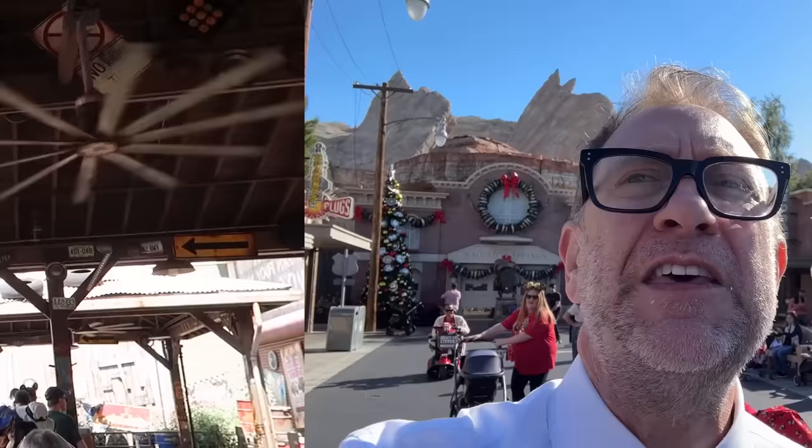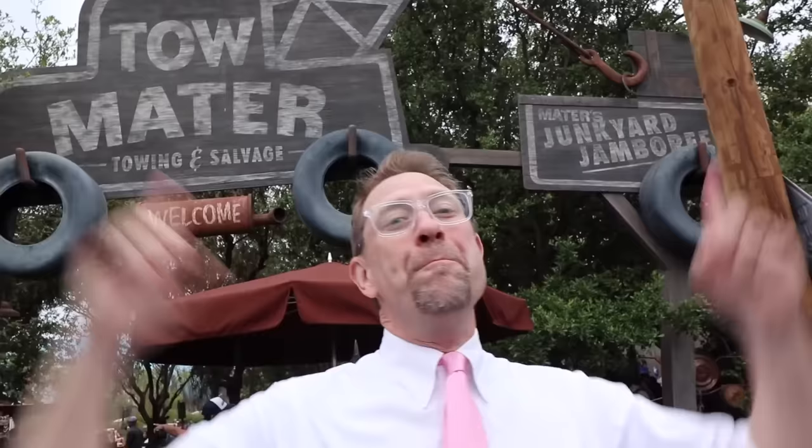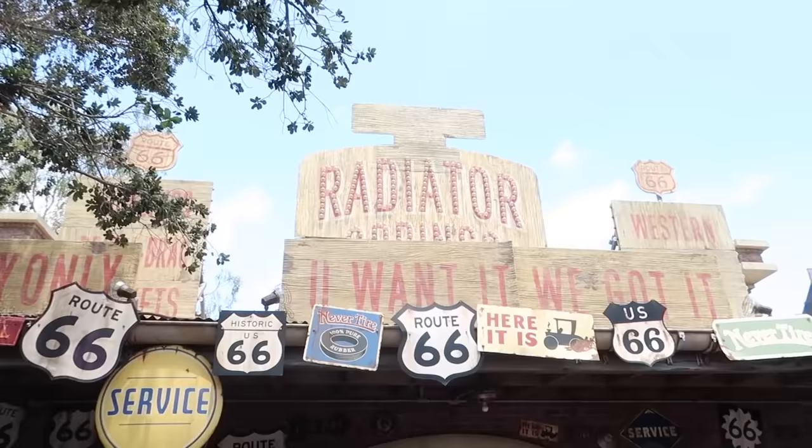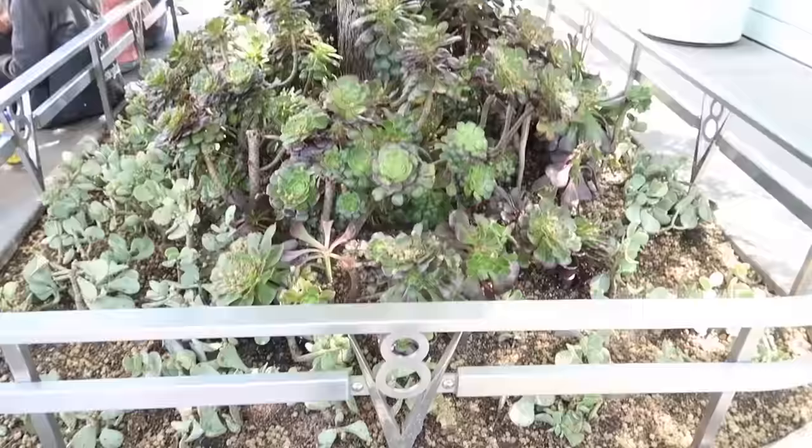This is probably one of the best and most immersive lands in all of Disney, but it comes at a little bit of a price — we'll talk about that later. In this land you've got three attractions: Mater's Junkyard Jamboree, Luigi's Rollickin' Roadsters, and Radiator Springs Racers. Cars Land is based off Route 66 — a road that goes through America, very indicative of a time when people took family vacations to drive along and see roadside attractions. This is almost an exact replica of Route 66, except they added trees, because most of Route 66 goes through the desert. The Imagineers knew it would get very hot in summer and people would need shade, so they planted lots of trees here.